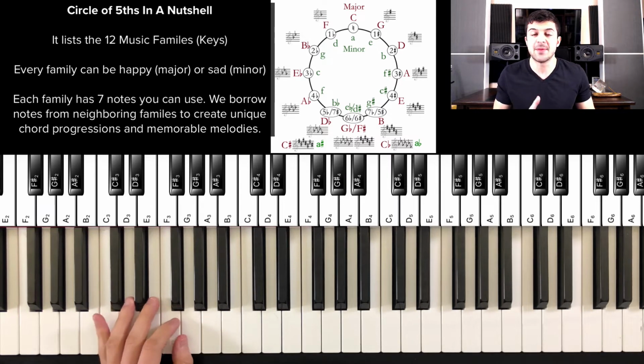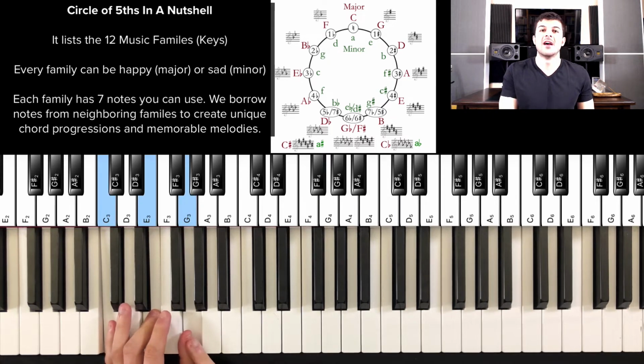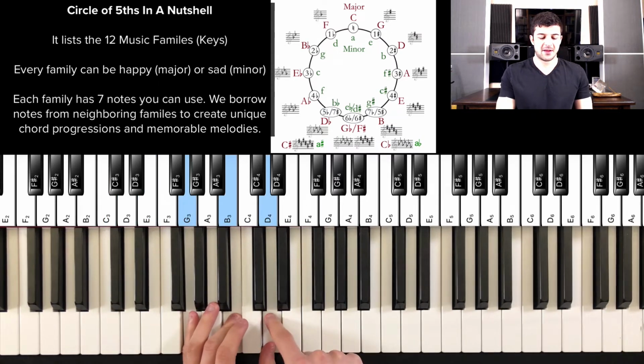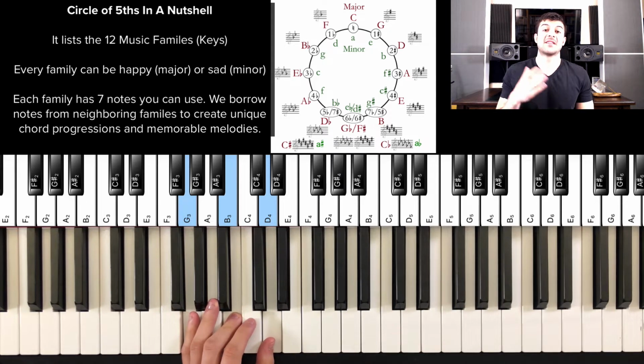So we start off with the key of C, right? And if we just play a C major chord, C, E, and G. Now, what is the neighbor on the circle of fifths to the right? Well, it's a G. So all we have to do here is play a major chord or a power chord. So we keep doing that. So we play G, B, and D. And then what is the D? Well, that's the fifth.